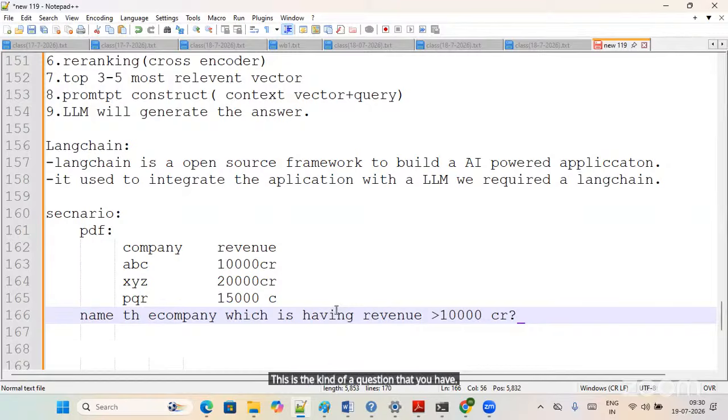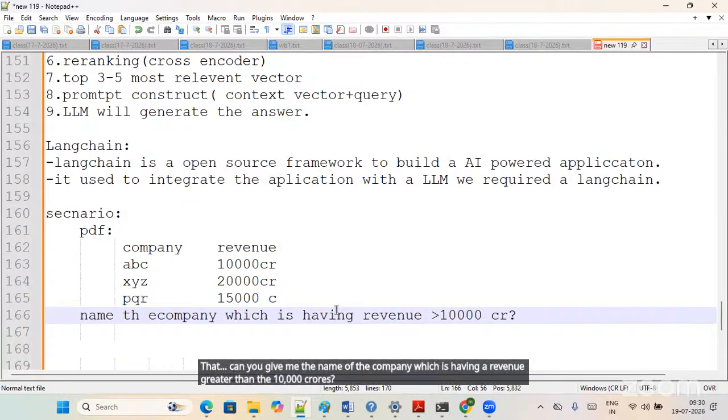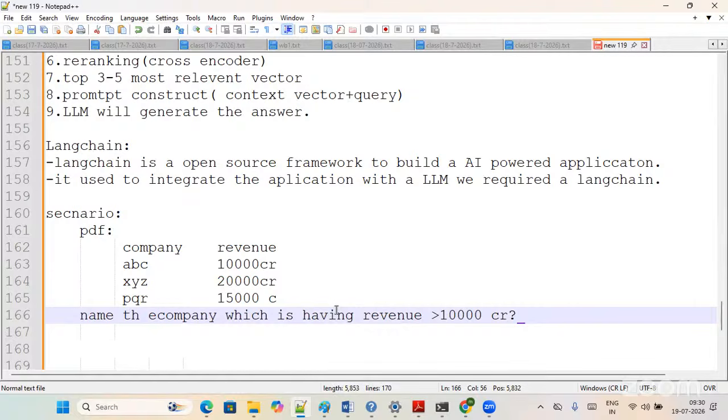So you have given a PDF of this one, and my question is, can you answer that? Can you give me the name of the company which is having a revenue greater than 10,000 crores? So guys, if you ask this kind of question, the main thing is what?